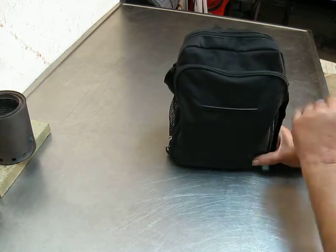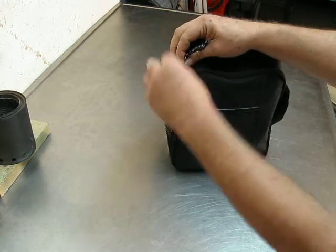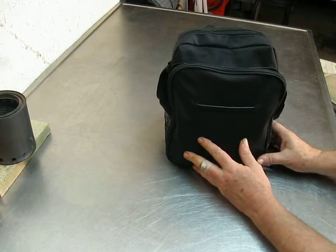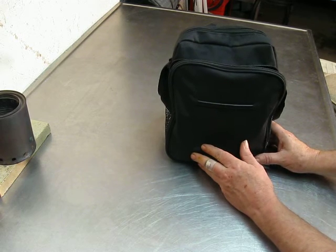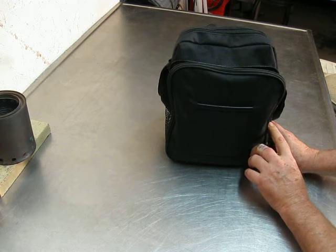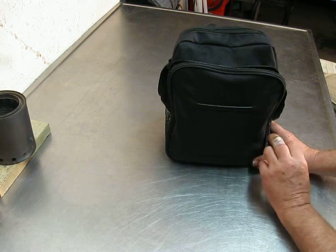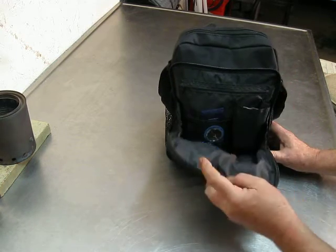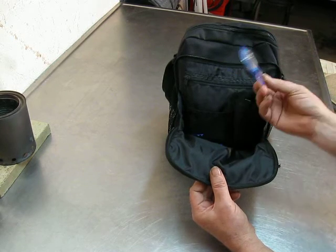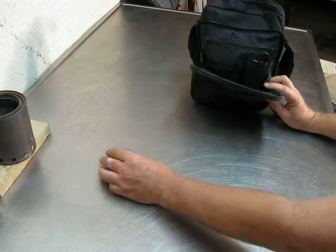Let's look at the bag and what I put in it. I'm sure there's going to be people criticizing this because there's not a lot in it, but there doesn't need to be a lot in it. This weighs four pounds exactly on my digital scale, and that does include the water bottle inside that is full. At four pounds, if I'm close to home, I want to move as fast as I can to get back to my resources. In the front pocket I do have a little compass, which for the short distance is pretty much worthless to me, but it's there.